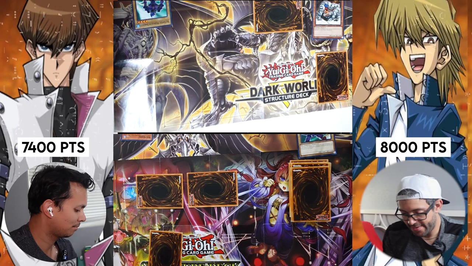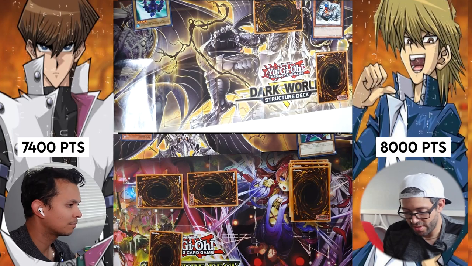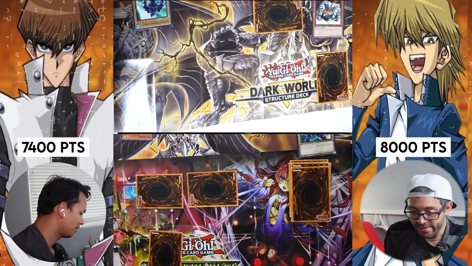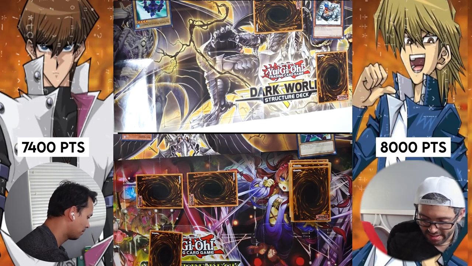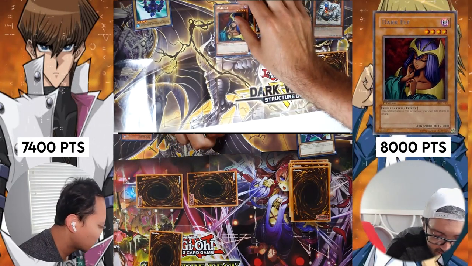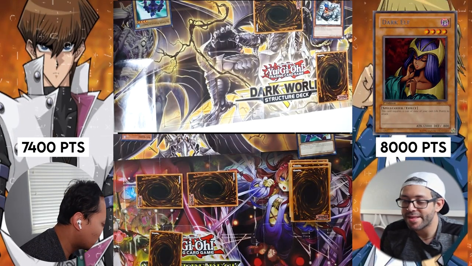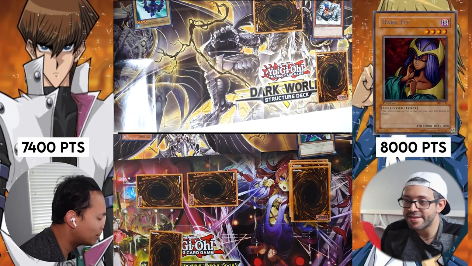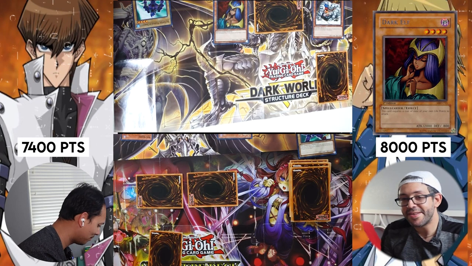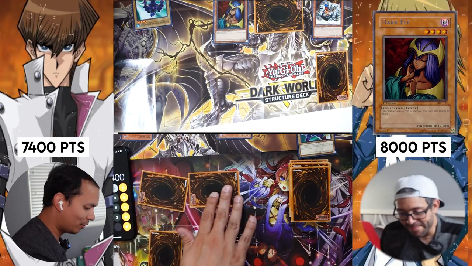All right, so okay, guys. So I will summon Dark Elf in attack mode. In attack mode, okay. So this card requires a cost of 1,000 of your life points to attack. Mm-hmm. Okay, so you know about that rule. Oh yes, oh yes. Sometimes you gotta speculate and hopefully accumulate. All right, go for it.